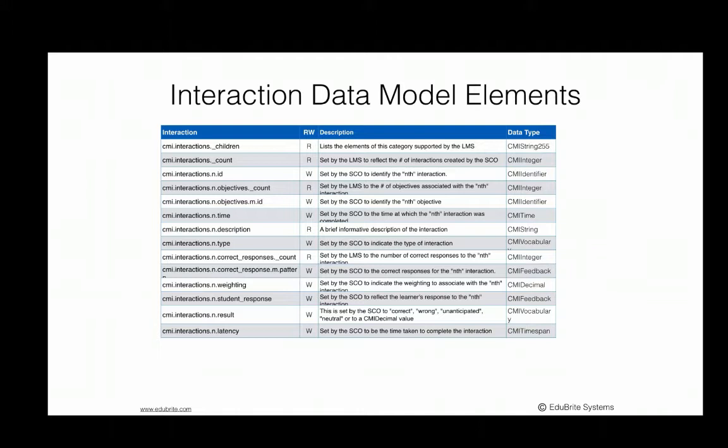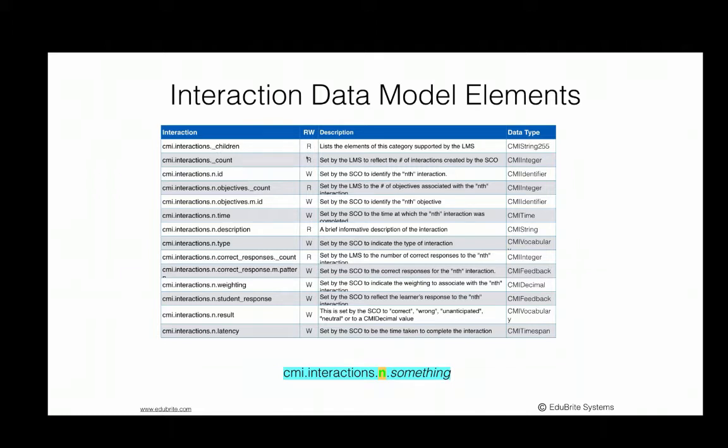The CMI interactions data model element is an array type object consisting of many interactions. A single interaction describes an assessed item. An interaction is represented by the dot notation that you're seeing here, cmi.interactions.whatever, and that dot notation is similar to other CMI data model elements. Note the dot n in the interaction names. An interaction is a collection of information stored in arrays, and the CMI data model uses a zero-based array, and that's where this n comes in. As you're seeing in most of these, except the top two, you're seeing the n in here, because that's an array, and each time an interaction is added, it increments that n.